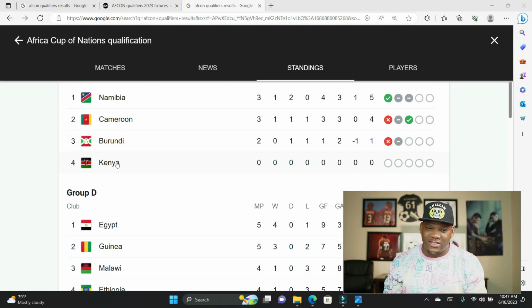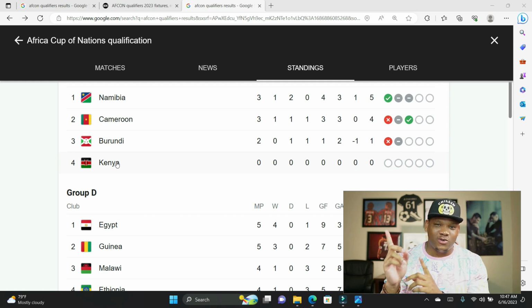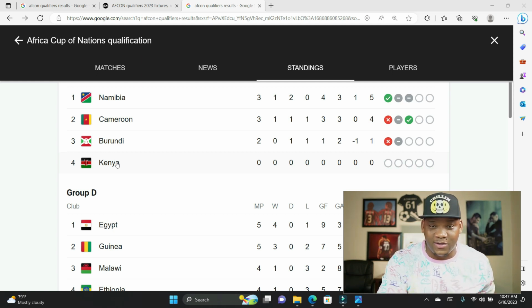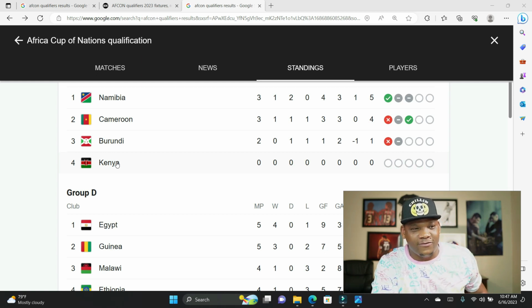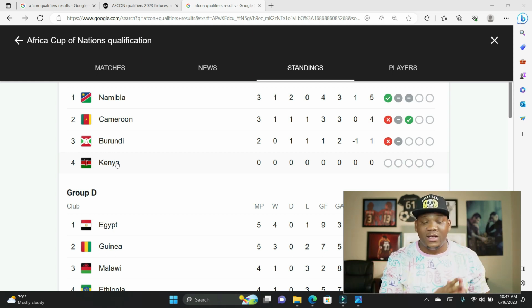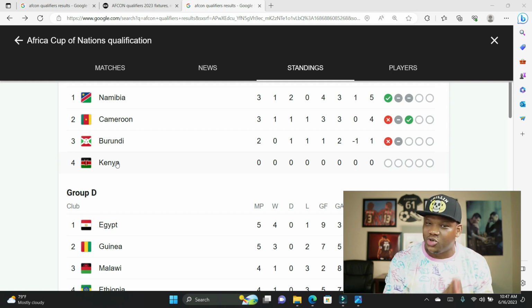But for FIFA to say that Kenya and Zimbabwe are disqualified, fact check me on Zimbabwe, I think it's Zimbabwe, but it could be some other nation, that they disqualify because of the government interfering in the football business. It's kind of an iffy reason, but that's the FIFA official statement and the AFCON official statement. So I'm not gonna argue with the statement. I'm gonna take note and just say it's kind of fishy. If that's the reason, then all these teams should be disqualified, because in the vast majority of these teams, the government is involved in football business.